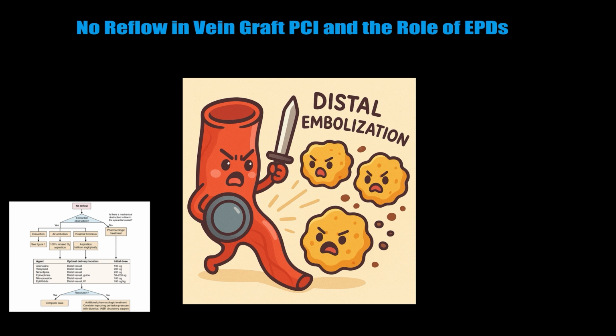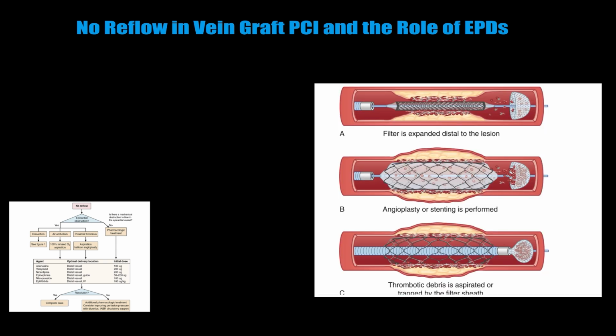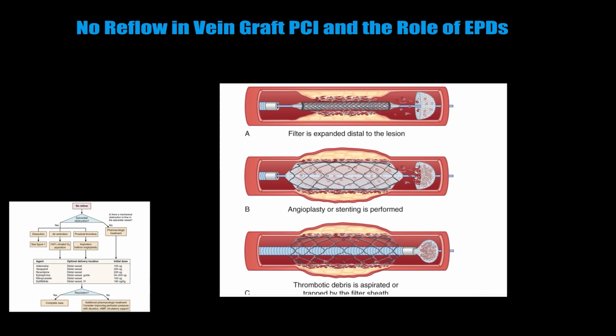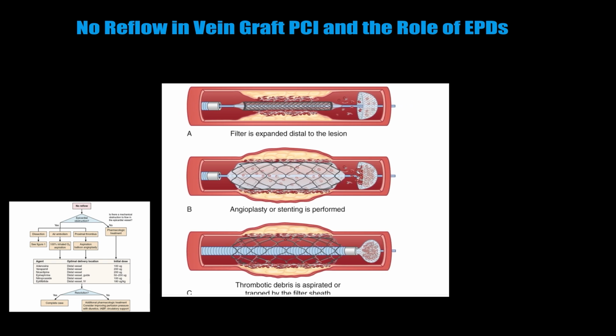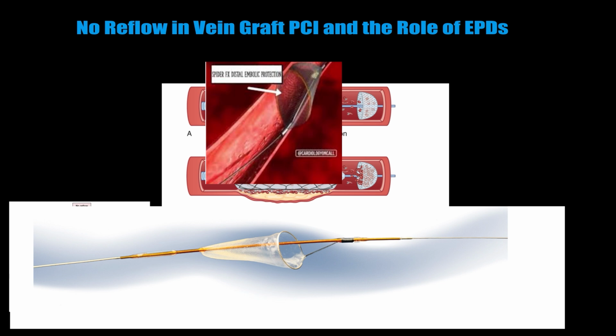But why does it happen? It's because veins are used to low pressure, not the high arterial pressures that they face after being turned into grafts. Because remember, these vein grafts are pulled from the leg. And over time, grafts build up degenerative atheroma, very delicate plaque that's easy to break apart. So when we balloon or stent these grafts, those pieces can break loose and basically plug the small vessels downstream. So the microcirculation.